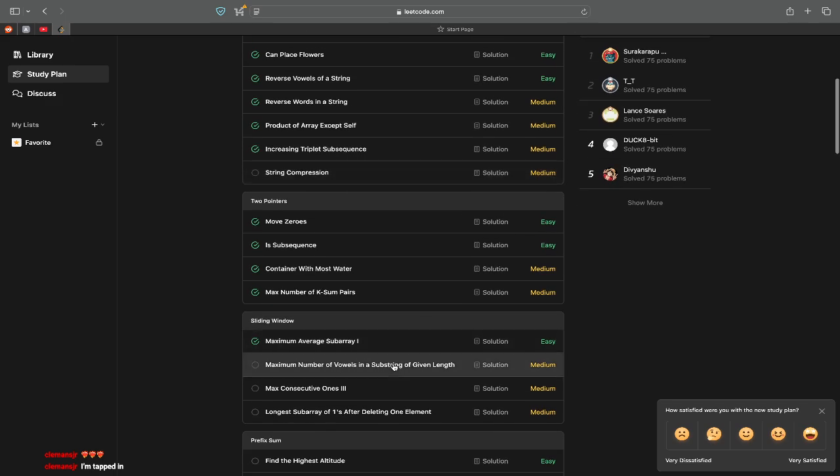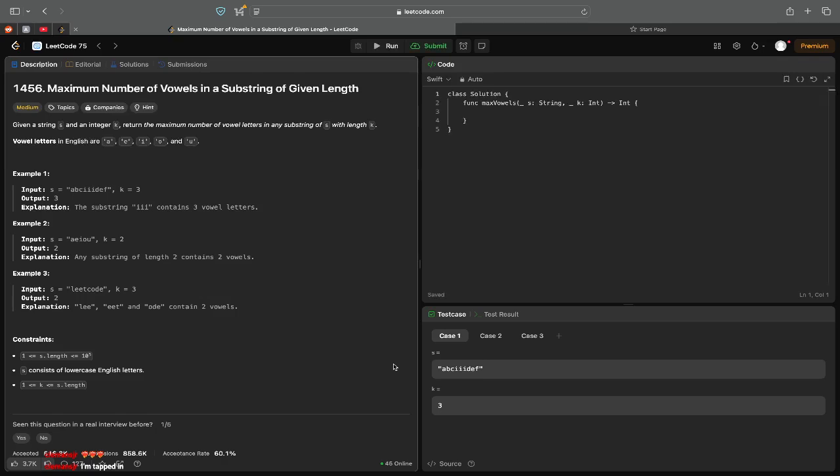So the next one, maximum number of vowels in a substring of given length. Given a string s and an integer k, return the maximum number of vowel letters in any substring of s with length k. Vowel letters in English are A, E, I, O, and U. So this should be pretty similar.